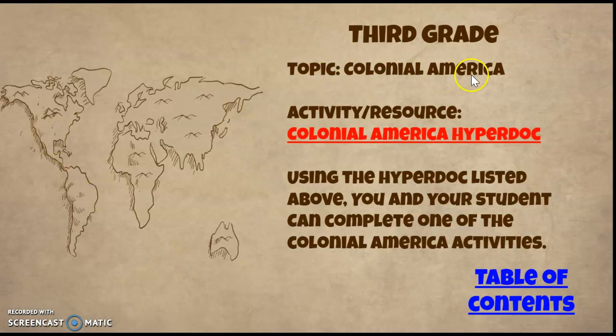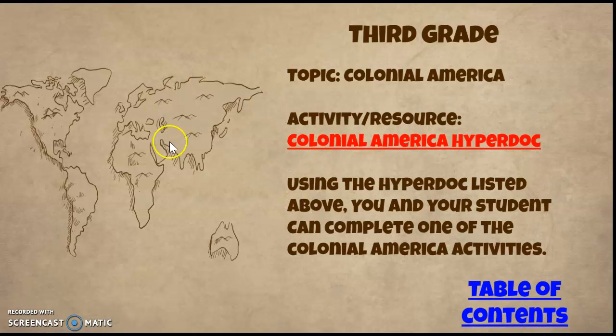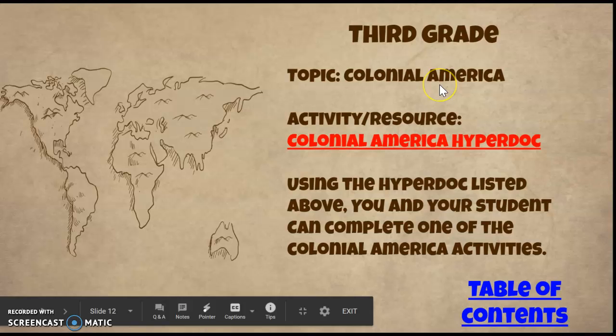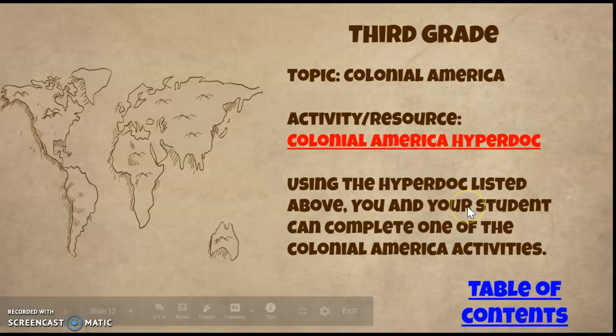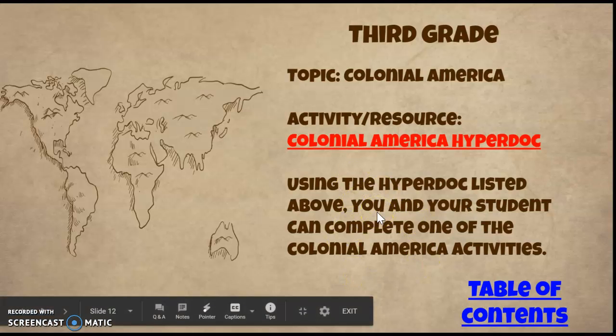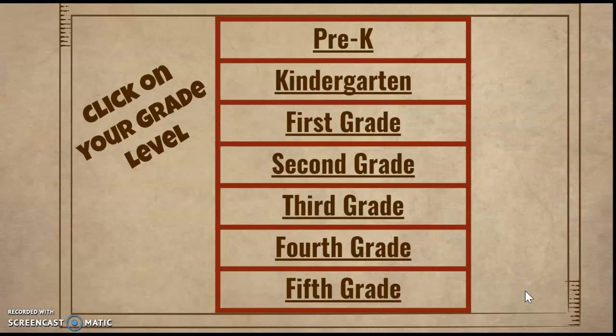Again, I see the topic, they're working on colonial America, and there's a HyperDoc. Again, this is the link because it's in red that I will need to click and work on one of those activities. Once we're finished with the first activity for third grade, I can click that over arrow, or I can click on the page, and it looks like, again, we're working on colonial America with that same HyperDoc. There are lots of activities that it looks like we can work through that HyperDoc. Once I'm finished with third grade, I may want to go back to the table of contents and just look and see what another grade level may have. But if not, I can be finished.